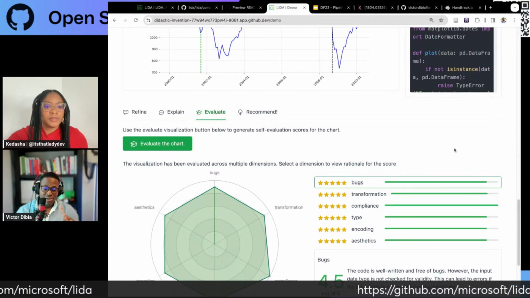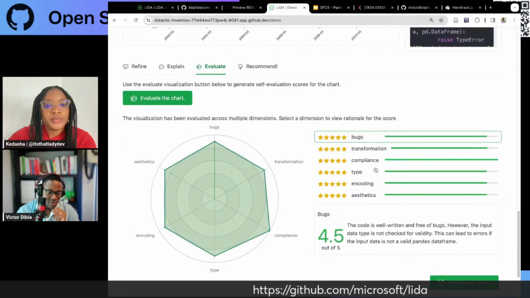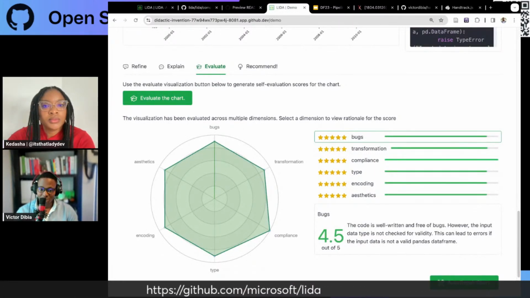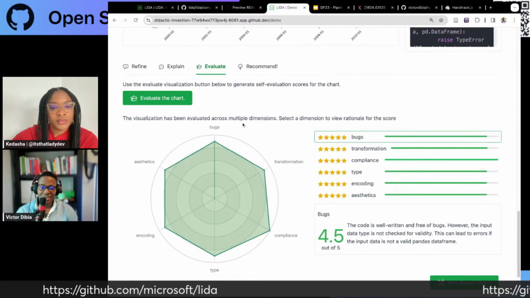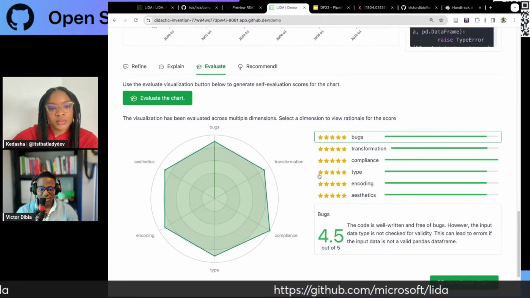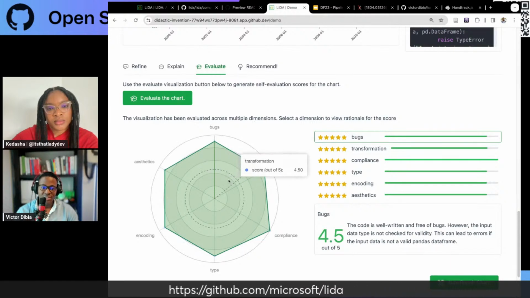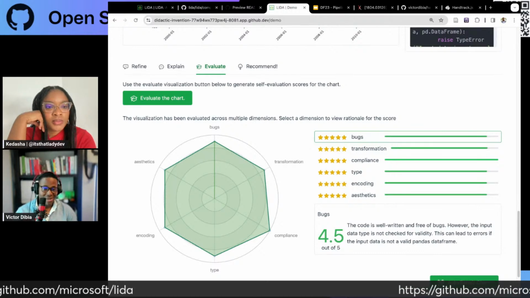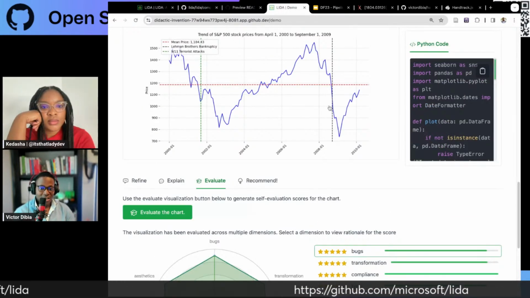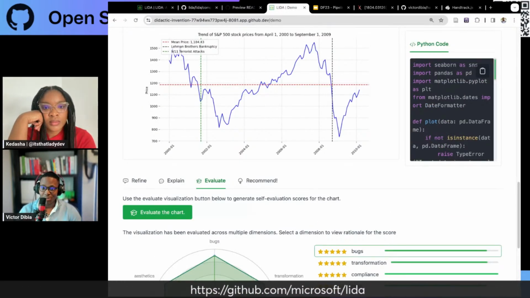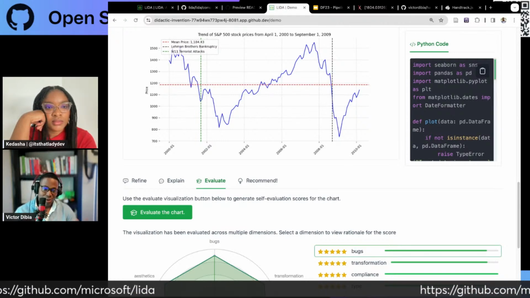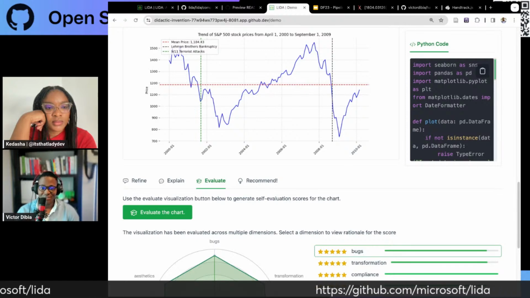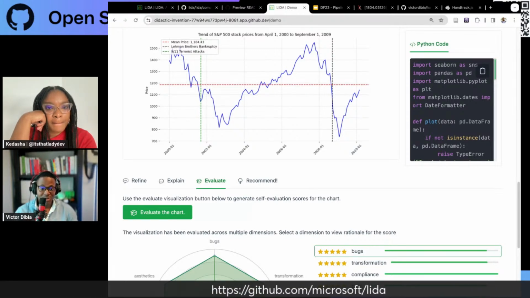One additional thing that's new. When I worked on this, there were no multimodal models, and what that means is that now with multimodal models, as opposed to just giving the LLM the representation of the visualization as code to critique, you could also take both the image of the visualization and the code and give that to a multimodal model. And now you can get evaluations that look at the actual representation of the visualization in pixel space. So what does it look like?